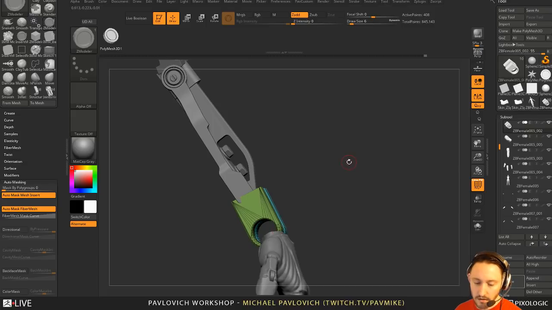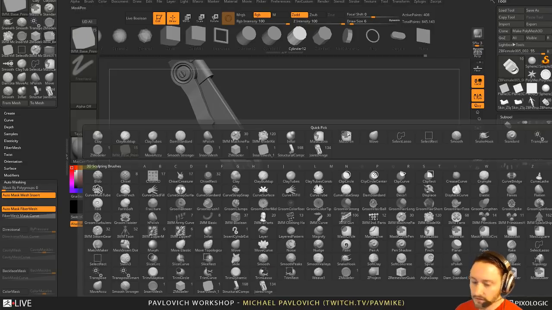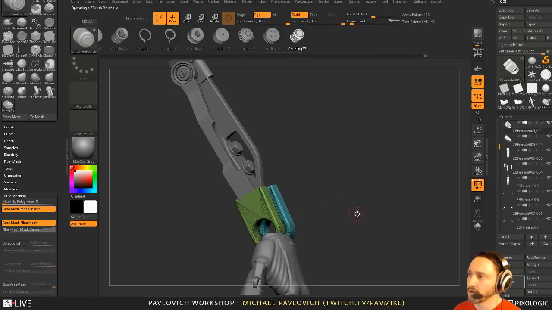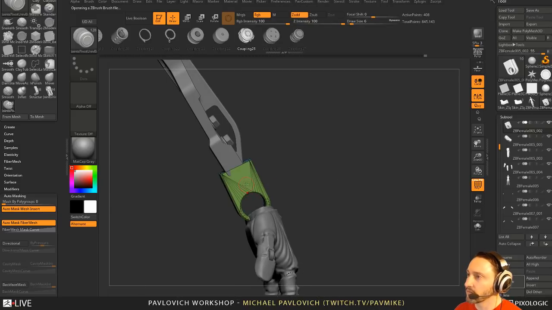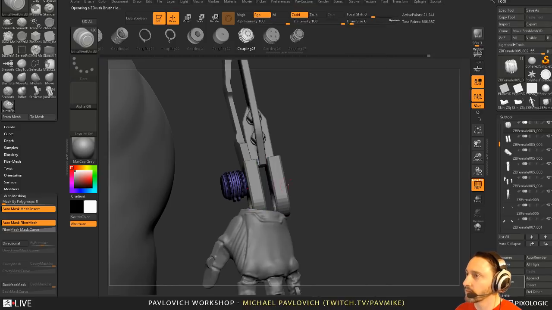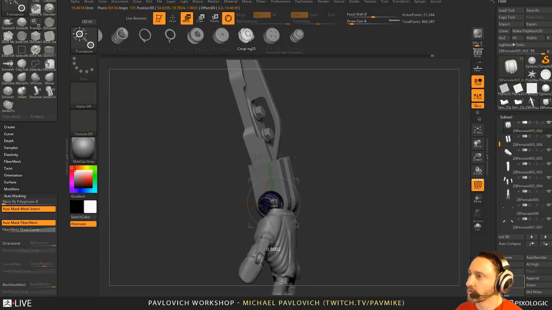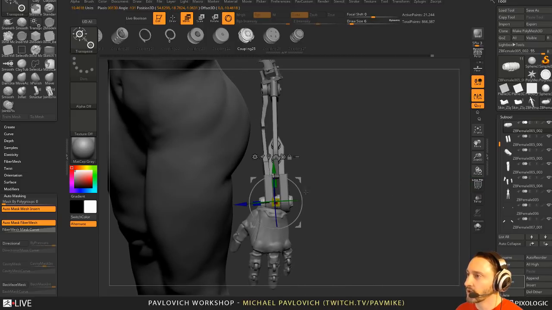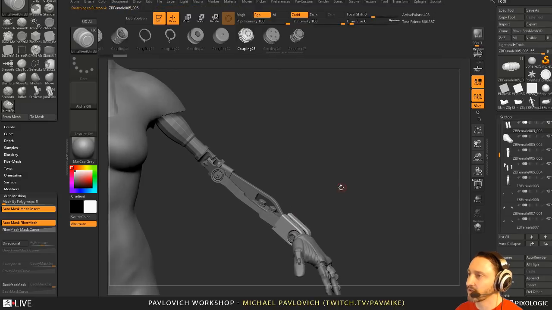And then through here, we can just put in a cylinder if you want to get fancy. We can see if we have, I think we got in brushes, we have coupling in here. So you can be like, oh, let's put in something super duper. Split mask points. Pop this in here, and then unmasked mesh center. Pull this up. And again, this is for just kind of making decisions, seeing what we like, what we don't like.